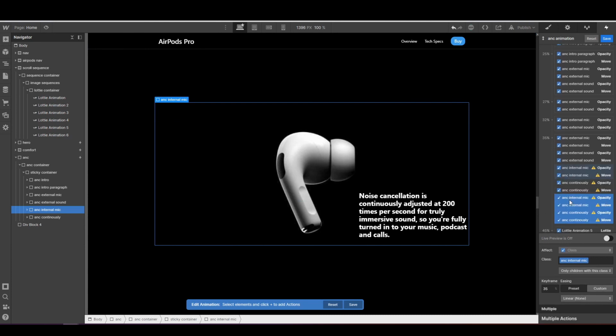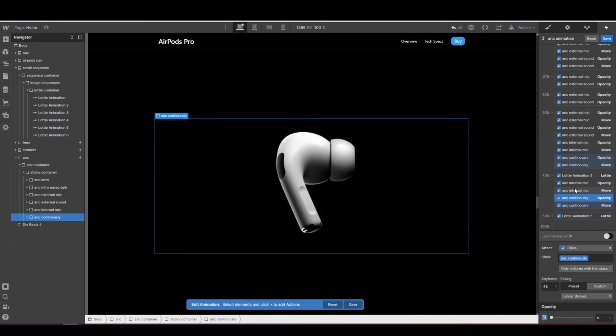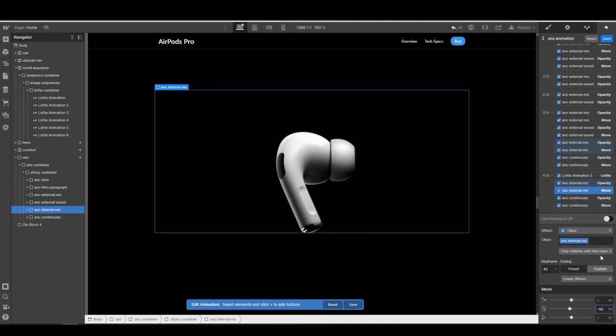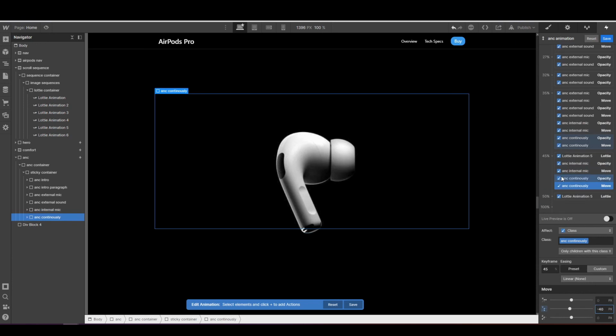Again, we duplicate, and the duplication should be at 45 because we go from 35 all the way to 45. So we go to 45, but opacity is okay, 0 and 0, but move, now we should move up. So we move it -40, and also the other one should be also -40. And after that, in between 35 and 45, like here 27, 32, we can now choose 37 and 42.